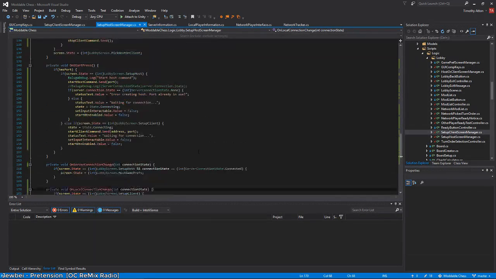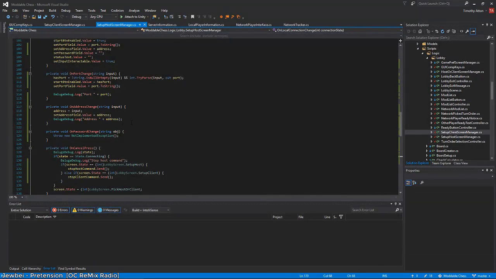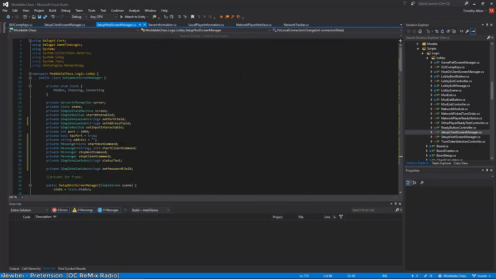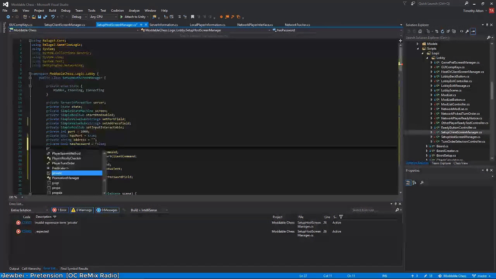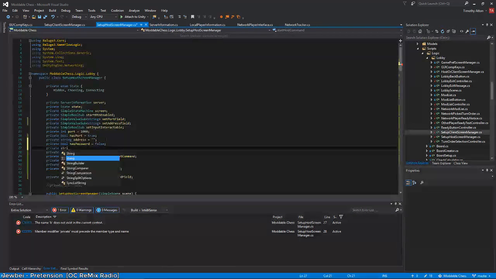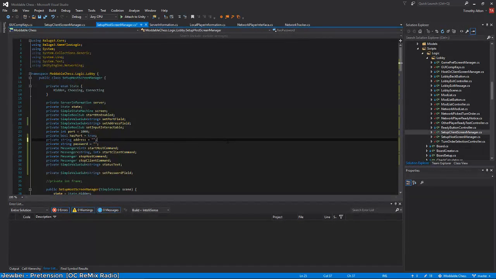So the thing we have to do here is change this. So we want a private bool has password equals false, and then private string password. I don't really need that has password actually.